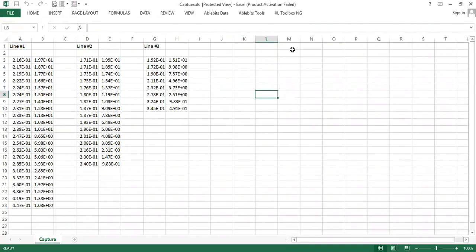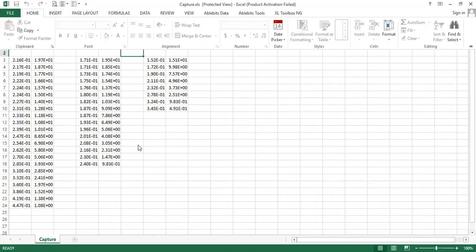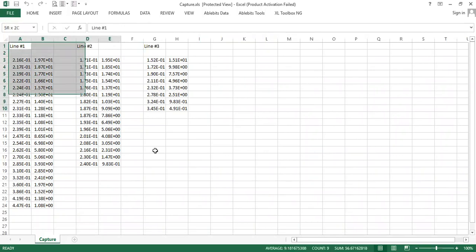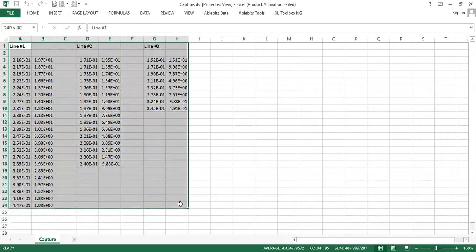I don't think it works well. I think something has happened. I can copy this data to another Excel file. So I'll copy it to a new Excel file, not this one.